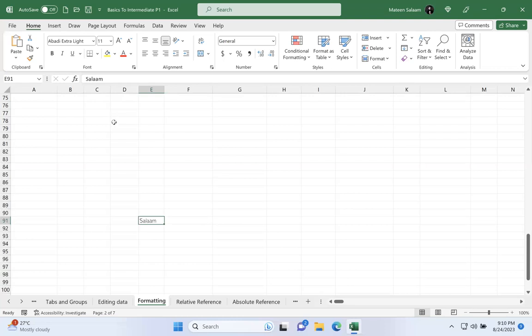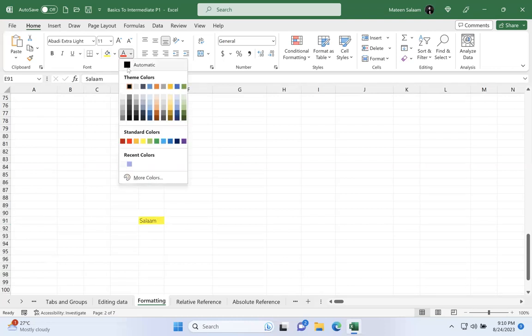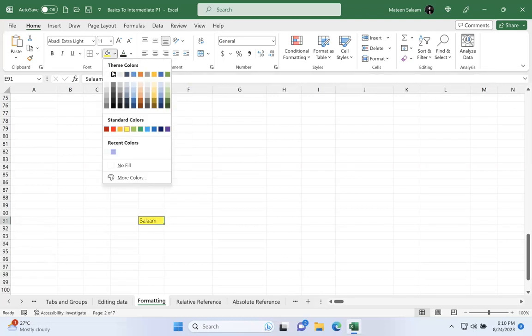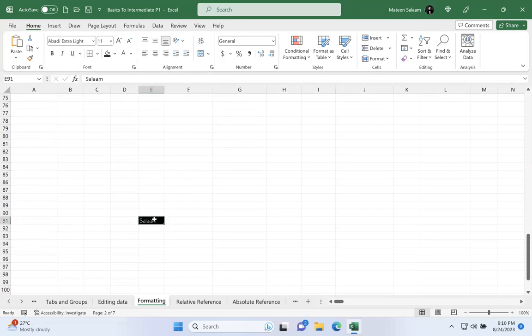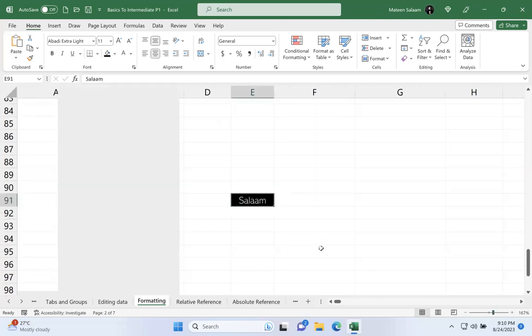Now, same thing. I'm giving a background color. Let me change the background color and then I'll change the font color. So this is the font which I have. I want to take this font and give it alignment. You see, I'm changing again, formatting. So this is left, this is right. I'm making it in the center. I will zoom in to show you this cell. See?